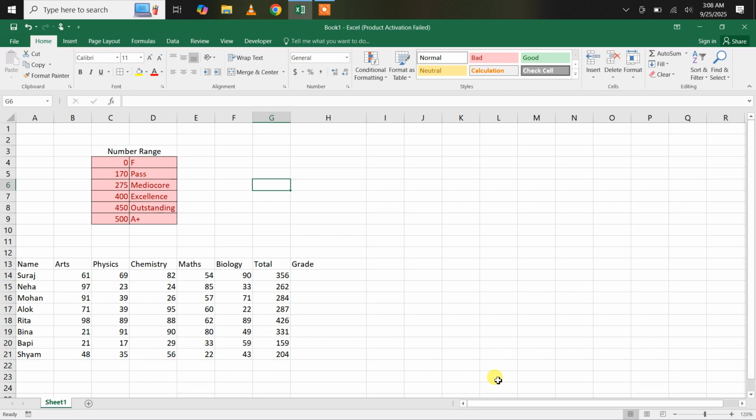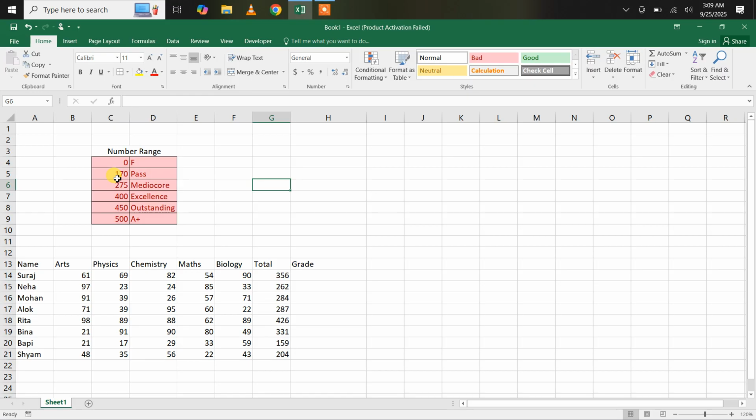And in this particular problem set scenario, we are being asked to find the gradation based on the total marks obtained by the students in a particular school. The scenario is something like: if the total marks is from 0 to 170, that is 0 to 169, the grade will be F, that is fail.